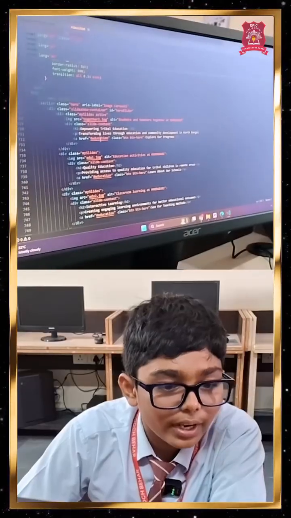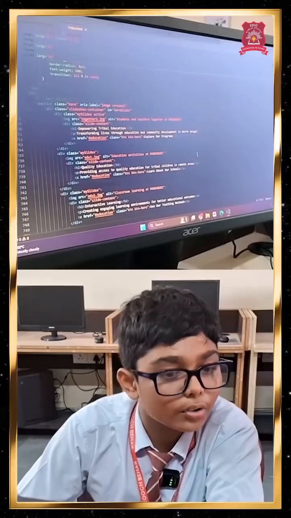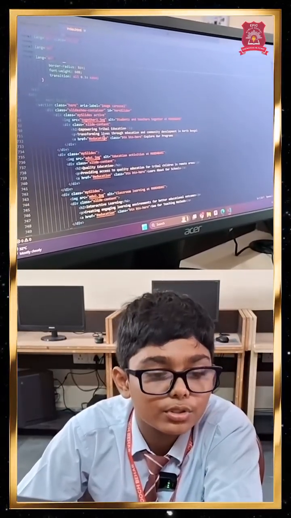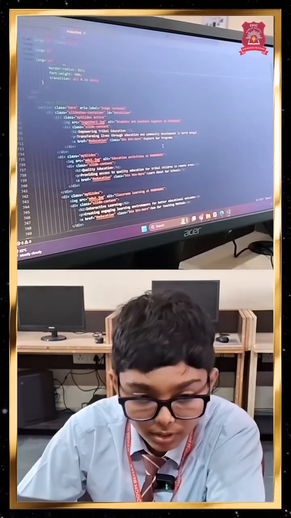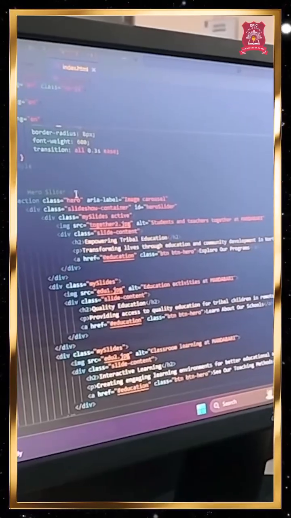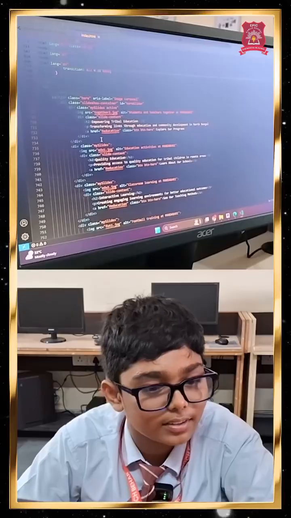Here I have added a few words that you have seen on top of the picture, and here is the a tag I have used for the links, quick links, and this is the picture link of the picture. Which tag did you use for hyperlink? I used the a tag for the hyperlink.